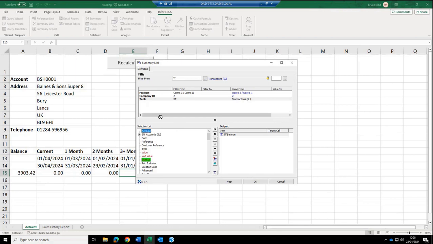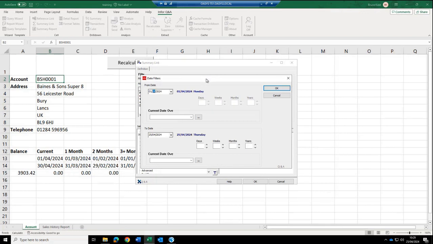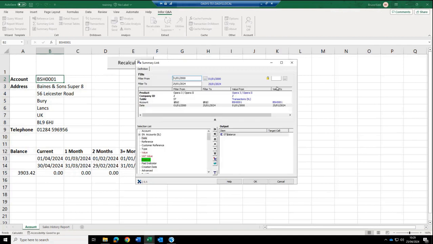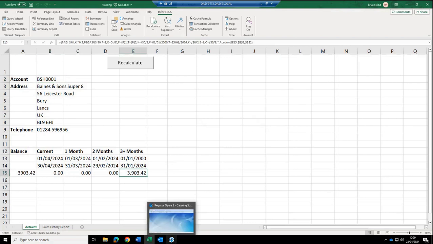I'm going to put my balance out. Let's pull our account into the top, select our account there. Let's pull our date in the top. And this time, instead of selecting our date from the dates there, I'm going to put my date in here, which is the dates I'm filtering off for 3 months plus. Say OK to that and say OK to that. And you would now see that the balance on my customer, everything is 3 months plus outstanding.